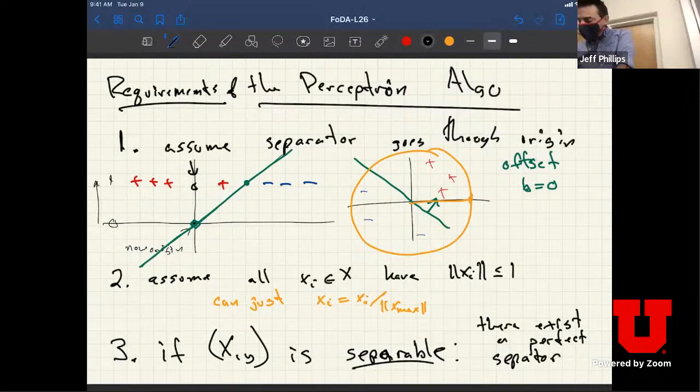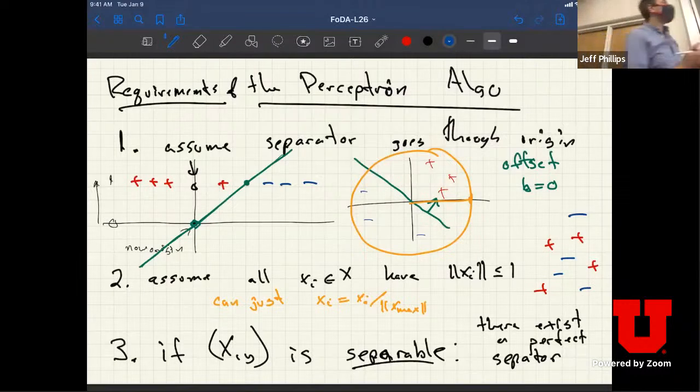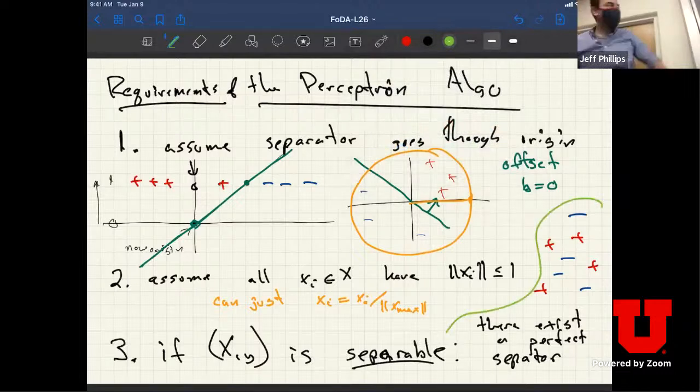So if my data looks like this picture over here, there's no way I can draw a line that separates all the plus points from the minus points. There's not a way I can do this with a line.